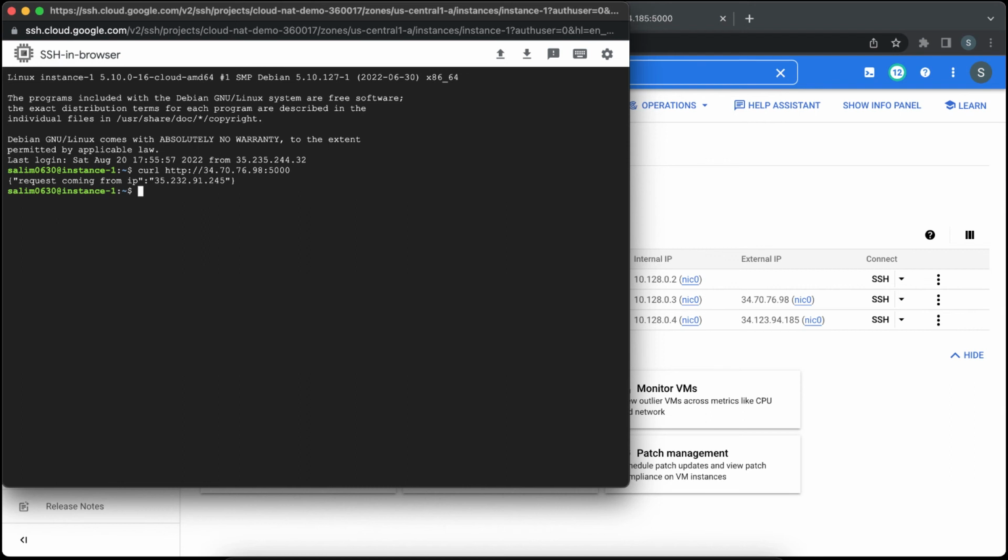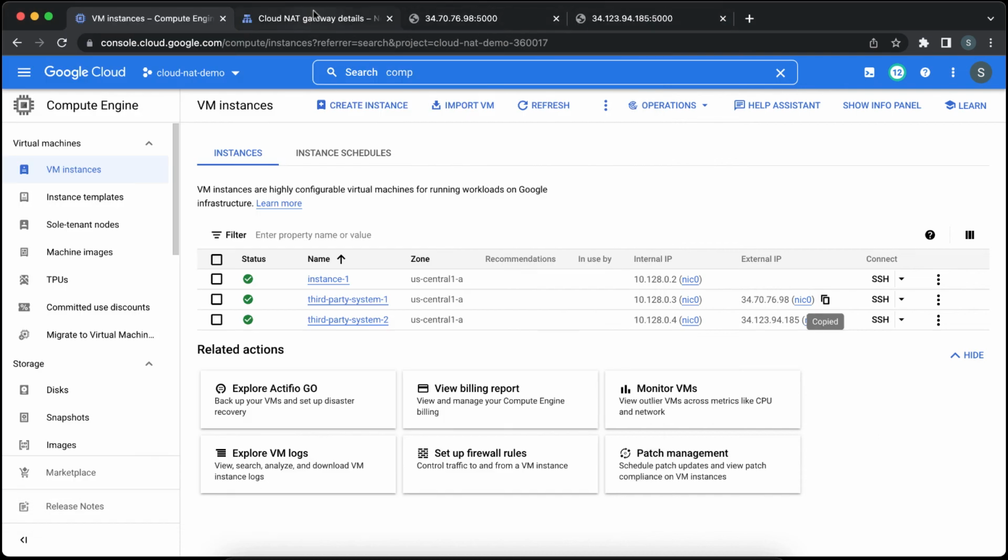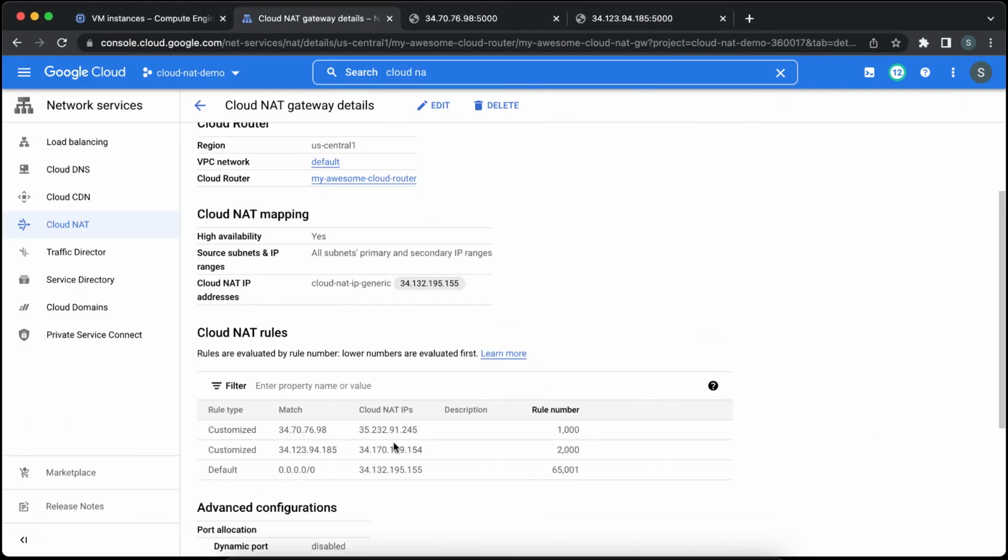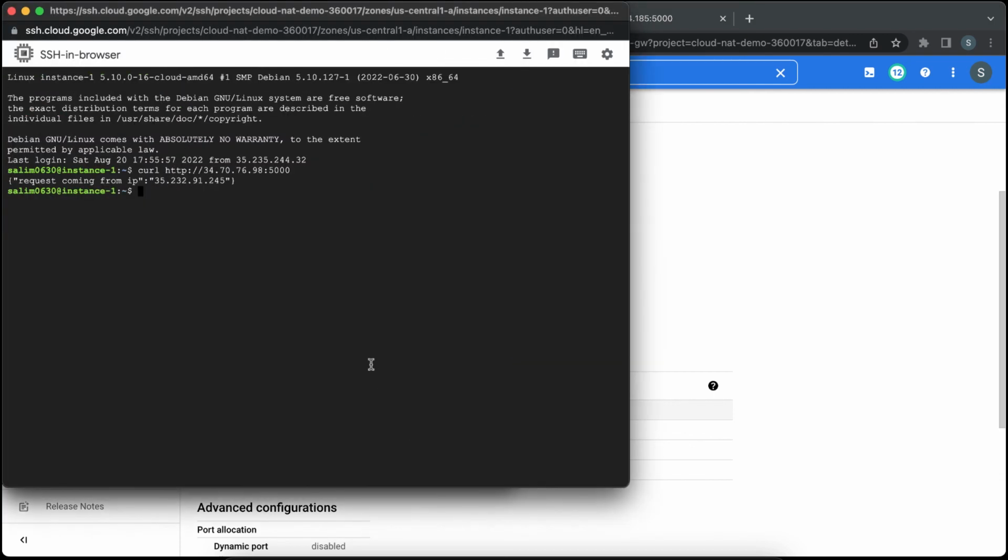The request is coming from 35.32.91.245. Let's verify that's what we set up. There it is. So we are going to 34.70.76.98, and we want it to use the .245 IP address, and you can see that, right?